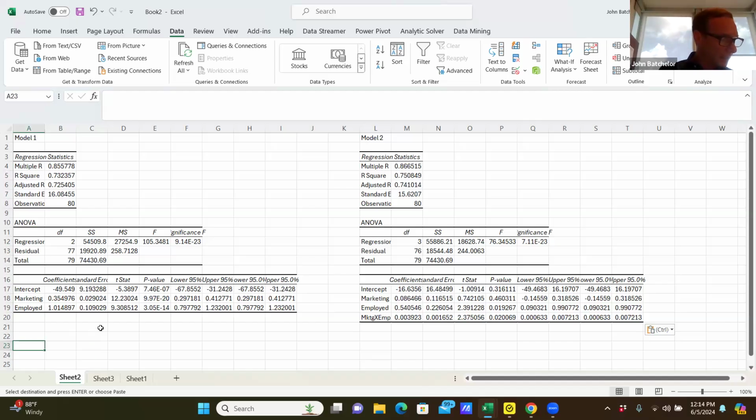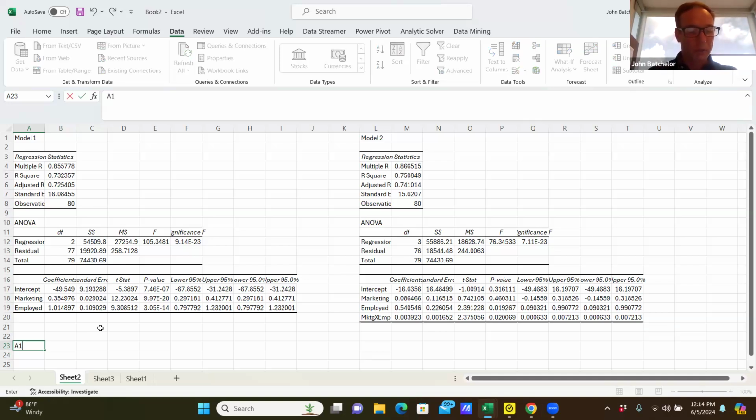And then the thing it's asking us in A is, for a given marketing expense of $80,000, predict the number of applicants received if 50% of the graduates were employed within 3 months. Okay, so we'll just call this one A1, and we'll do A2 here in just a minute.